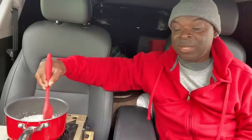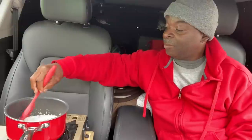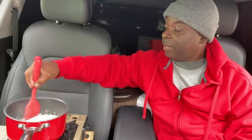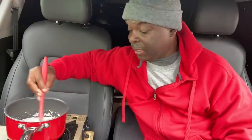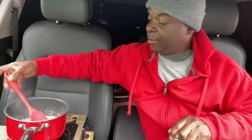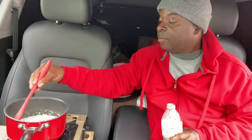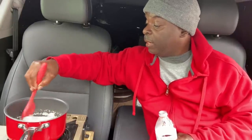Now, you know, like grits and oatmeal, you gotta continue to stir that stuff or it'll get lumpy on you in a minute. I forgot to open my windows. There we go. See, this is not taking long at all to get done. Hopefully it's really done, because nobody don't want no undone grits in their bowl. Not me.